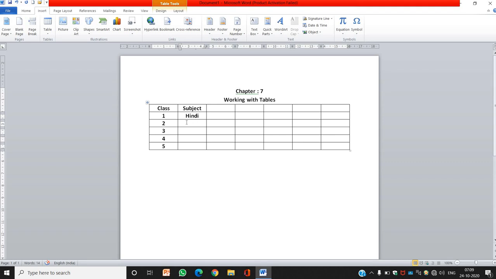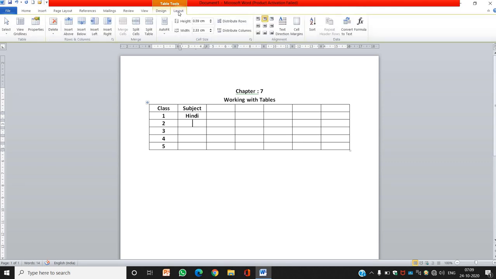Next is how we can insert more rows and columns in our table. Suppose we have this table and now we want to insert one more row here. For that you need to click on this Layout option. Click here. This is Insert Above.